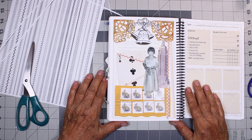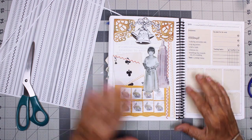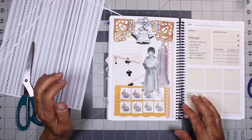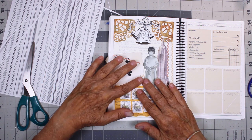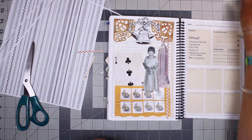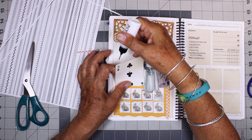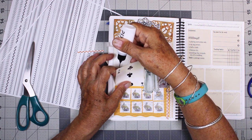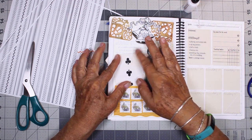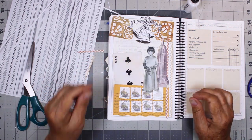Okay, I think that's gonna do it. I'm going to leave room here for some sort of saying that I'll find after I glue everything down. And so the first thing that I need to glue down is the playing card. And so I'm going to just glue it down. Okay, so now it's in the right place and the ink is not sticking.